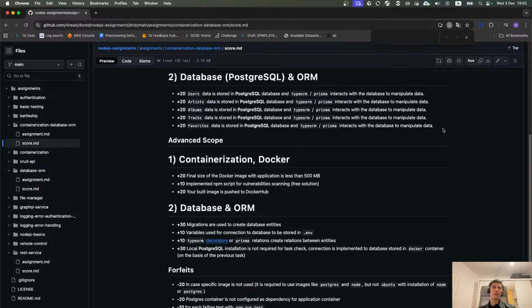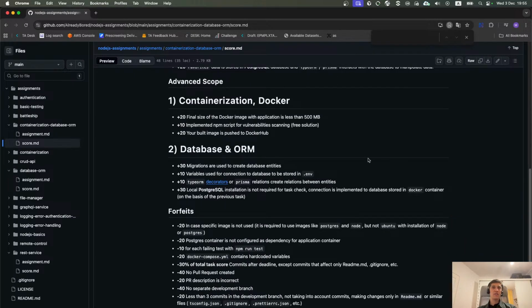So if you see that everything is stored inside of the database and tests are passing, you can assume that everything works correctly. We have some advanced scope for these functionalities. First of all, you should try to reduce the size of your Docker image as much as possible. It can be achieved by several techniques.